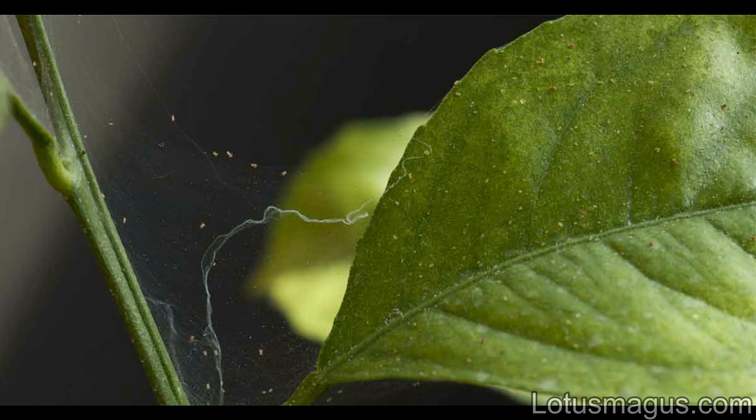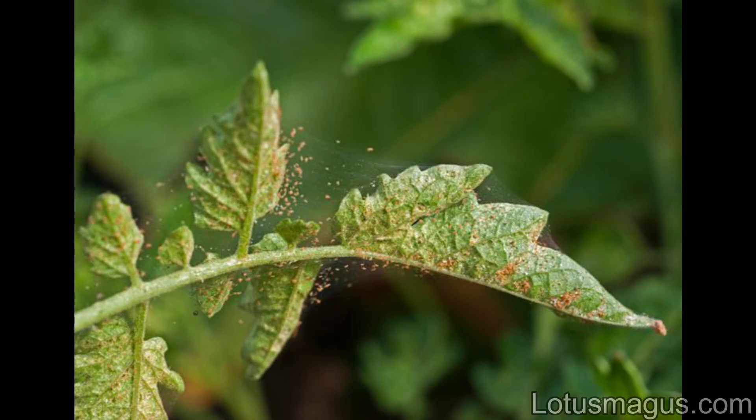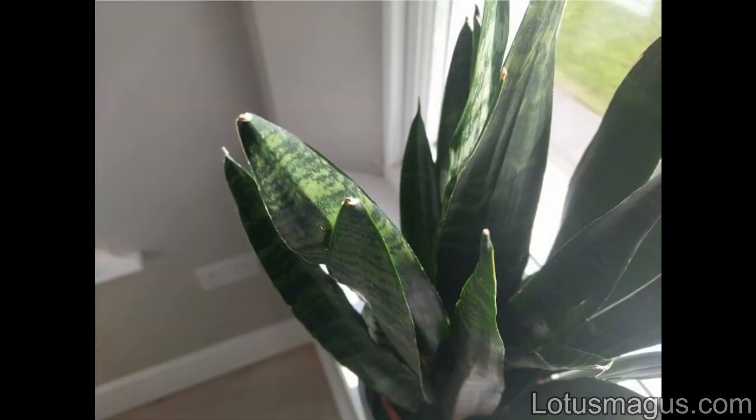Spider mites in snake plants can be fixed with liquid pesticide, which works great for succulents. The snake plant spider mites problem is common and can be solved using Bonide Mite X. I use this in my Sansevieria, Peace Lily, and other plants to get rid of heavy infestation of pests and insects. An alternative fix could be a thrust shower of snake plant leaves and stems, and neem oil could be another solution for spider mites.